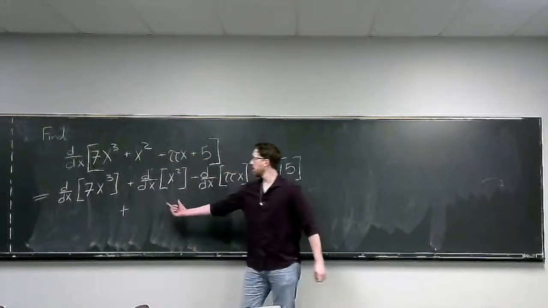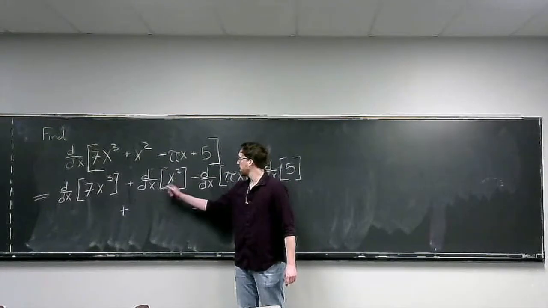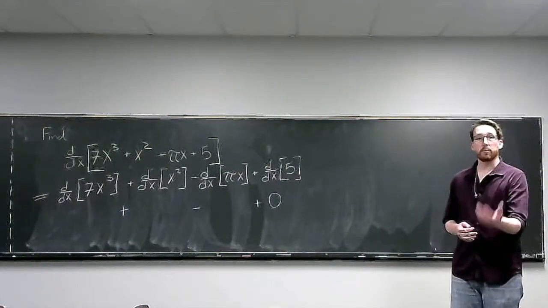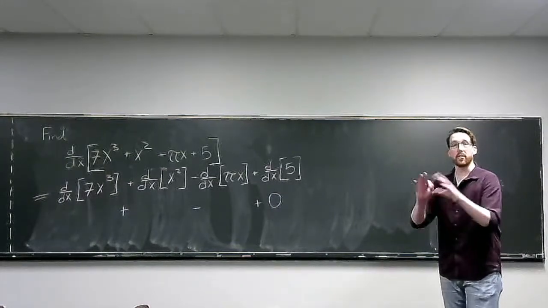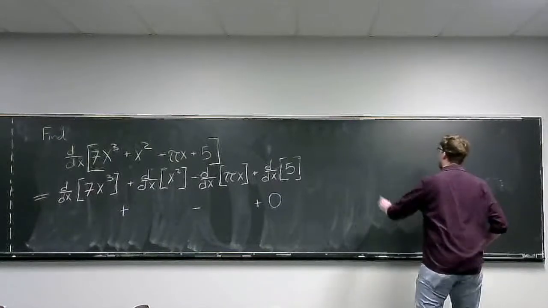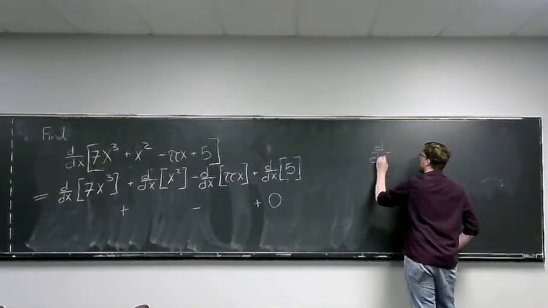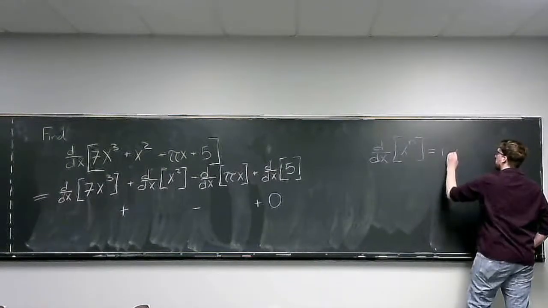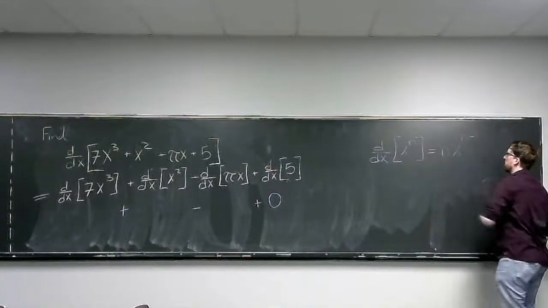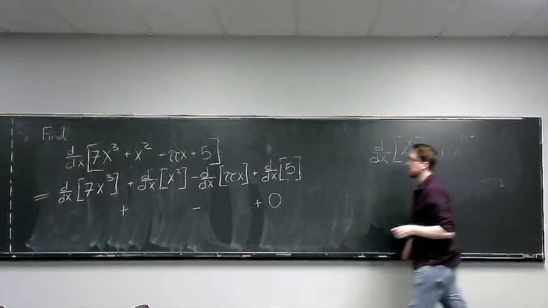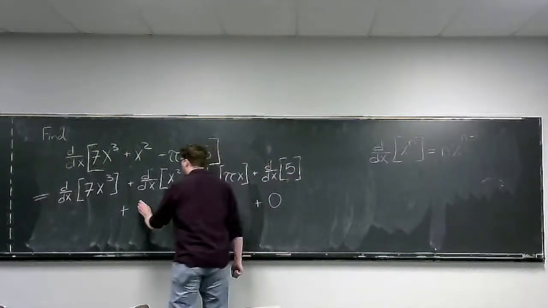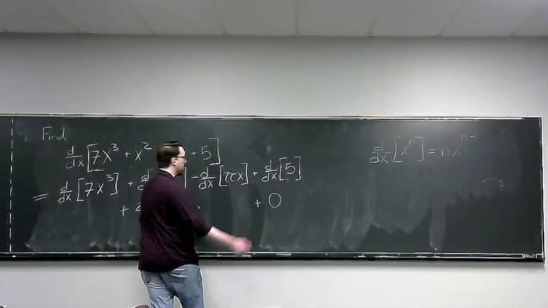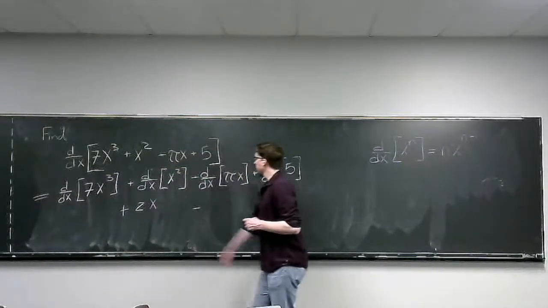Now, for this term here, this is the simple power rule. Here we're saying n is equal to 2. So if we're going to apply the simple power rule, we have the derivative of x to the n; let me write it down actually. d dx of x to the n is equal to n x to the n minus 1. In our case, n is equal to 2, so we can rewrite this as 2 times x to the 2 minus 1. Well, 2 minus 1 is just 1, so we can leave it as it is from there.